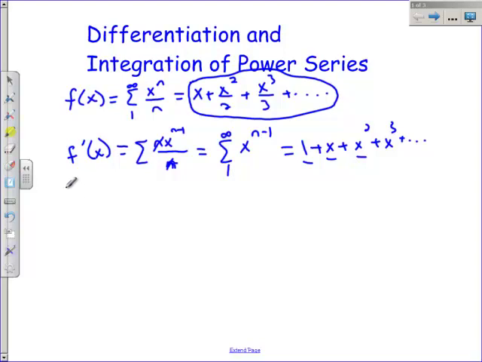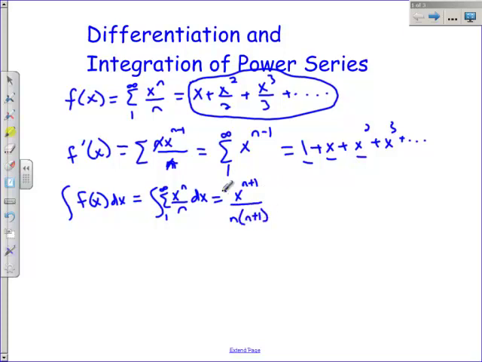Let's take a look at the integral of f of x. So that's going to be the integral of x to the n over n, summation from 1 to infinity. And what we can do here is take a look at our exponent on our x, and we can just add 1 to that and divide by that. And that's going to give me n times n plus 1. And I've got this summation here. And I also have in this little plus c thingy. Don't forget, whenever you integrate an indefinite integral, you've got to put a plus c there.